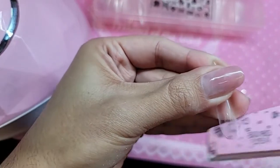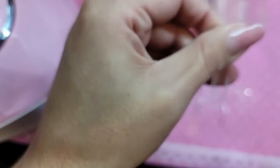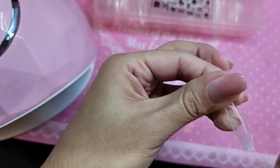So I'm going to use Flash Gel 147 as a base, and then I'm going to put the sticker on top. And then on my ring finger, I'm going to use the Milky Pink Shiny as the base, and then use some of the Flash Gel stickers just to mix it up, because I feel like I haven't done an accent finger in a really long time.